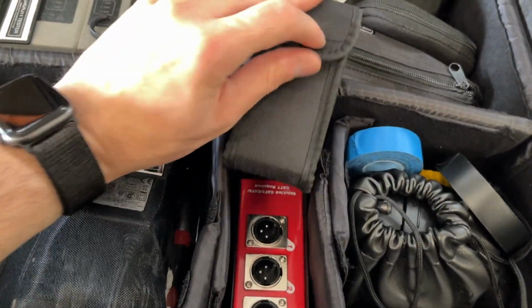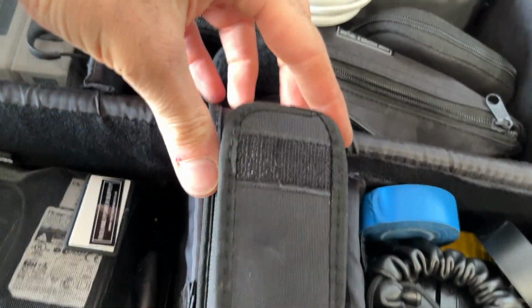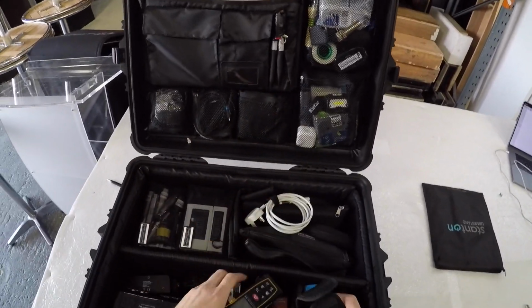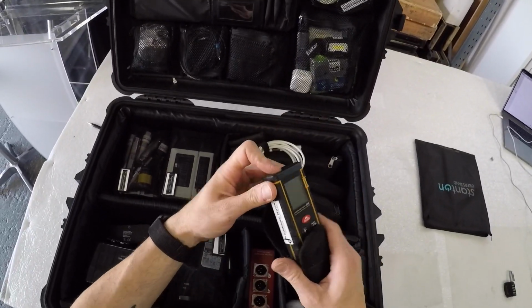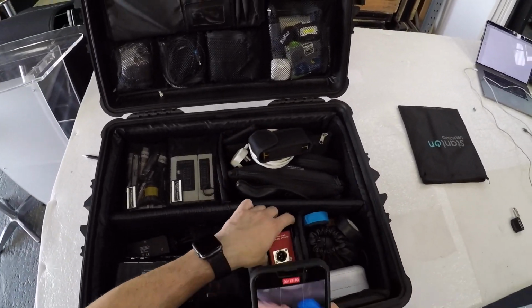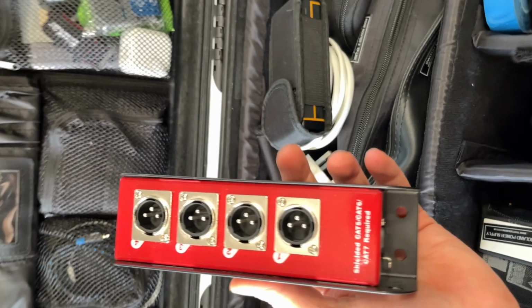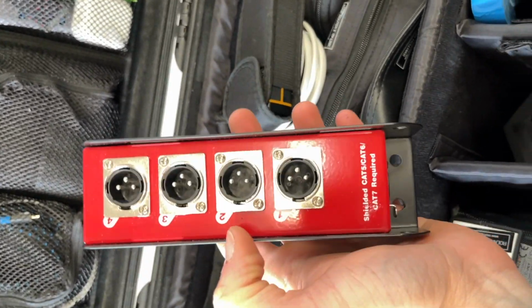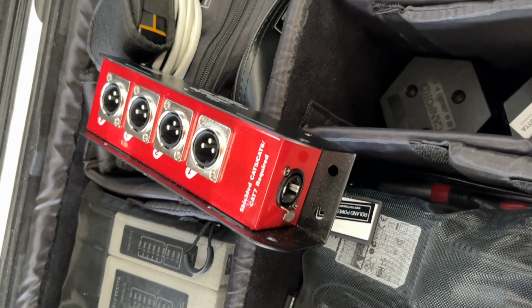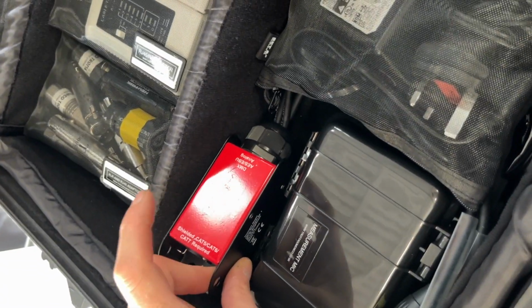Laser for when we need to do any measurement. Let me switch camera. Pretty easy, straightforward, to be honest. That's the other cable, the other side, sorry, of the Cat5 over XLR over Cat5.